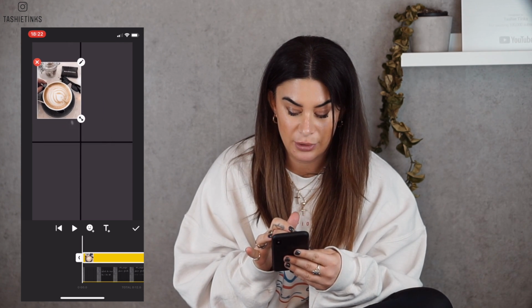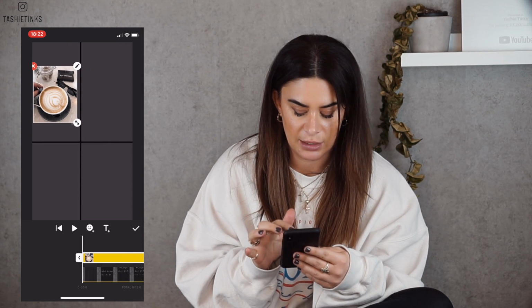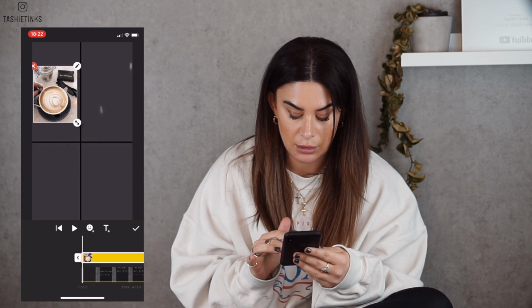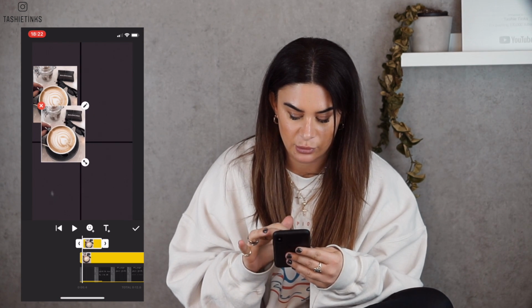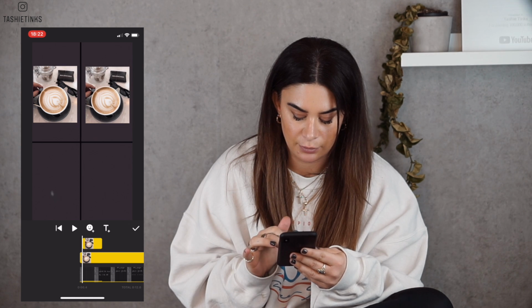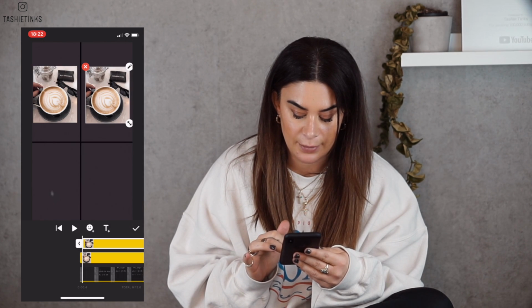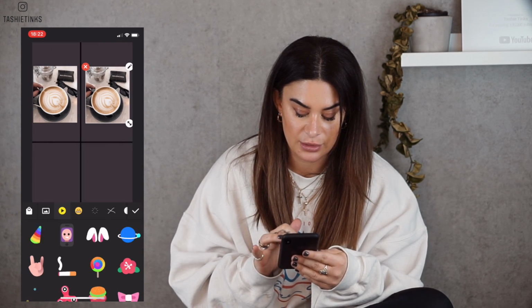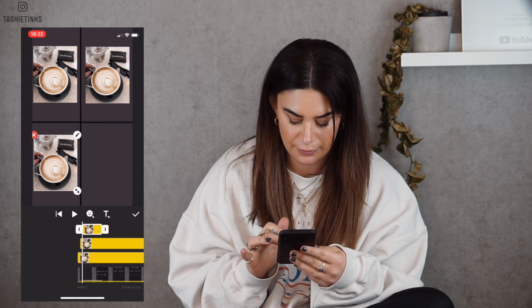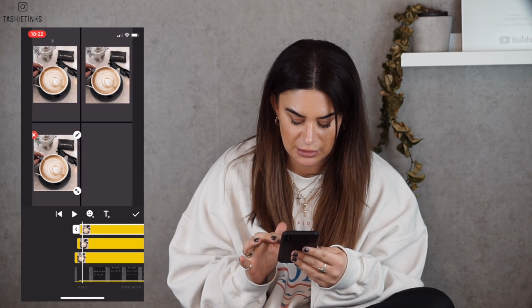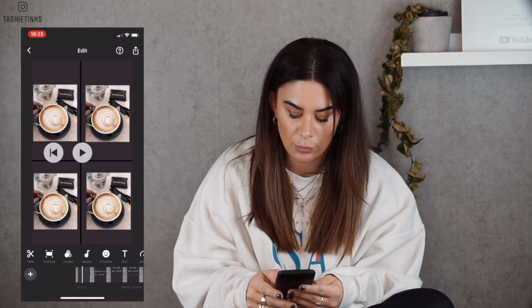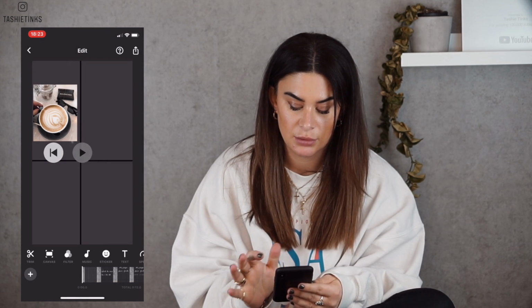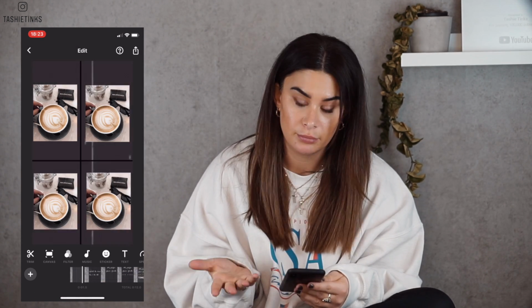So add the picture, and then what I did is I put that video end, and then I put it like smaller. I put it in this square, like that, and then I moved it a tiny bit, and then I added it again, and then I put it in this square, and then put it to video end, and then I moved it a little bit again. You get the drift. Video end, move it a little bit, add picture, and then once you've done it, you get this.